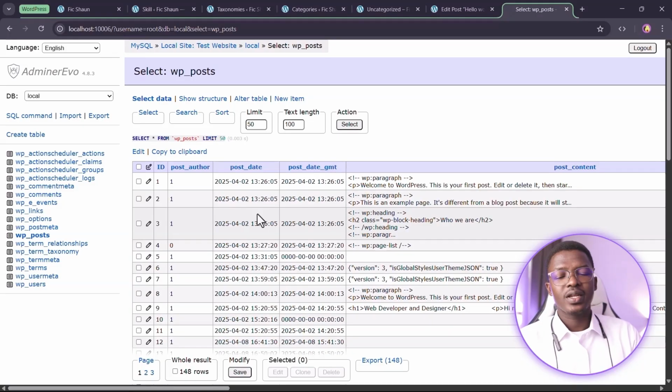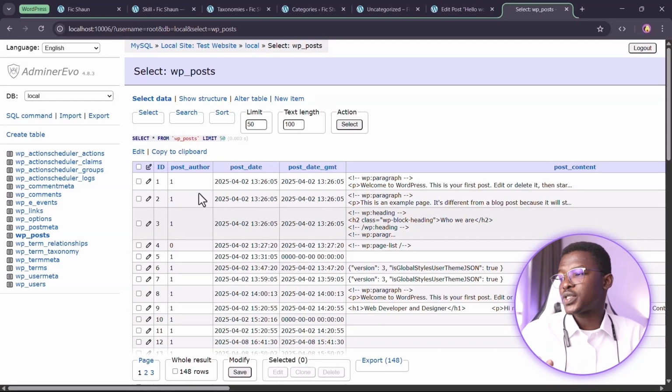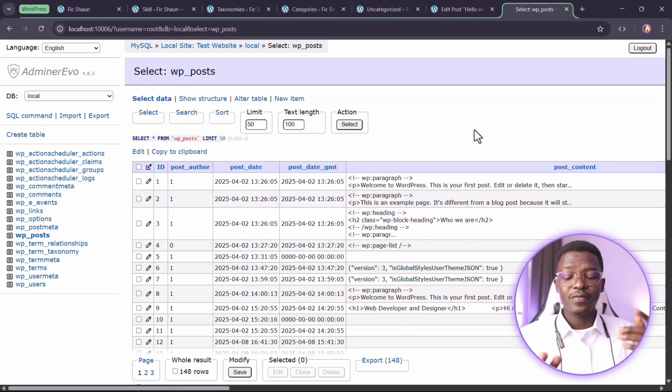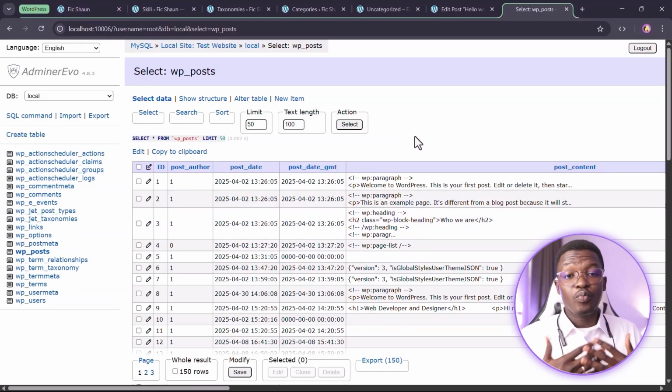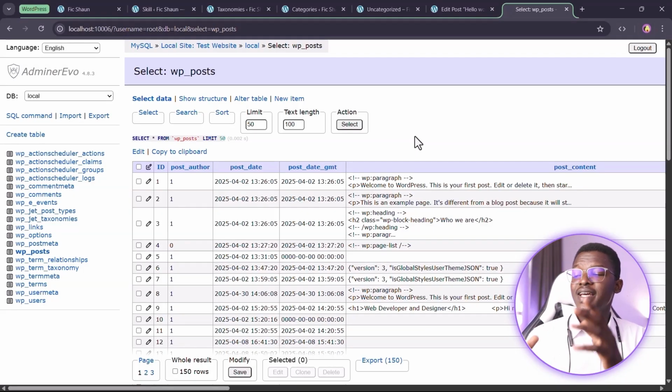And remember that I also told you that posts involves more than just posts that you see on your dashboard. It involves also pages. You even have projects, which is the custom post type that we just created, all of it inside of this one table. Now that comes with a very, very huge problem. When you begin to have a very huge website with hundreds of thousands of posts on them, which is absolutely possible, your website begins to slow down. And this is a huge problem.